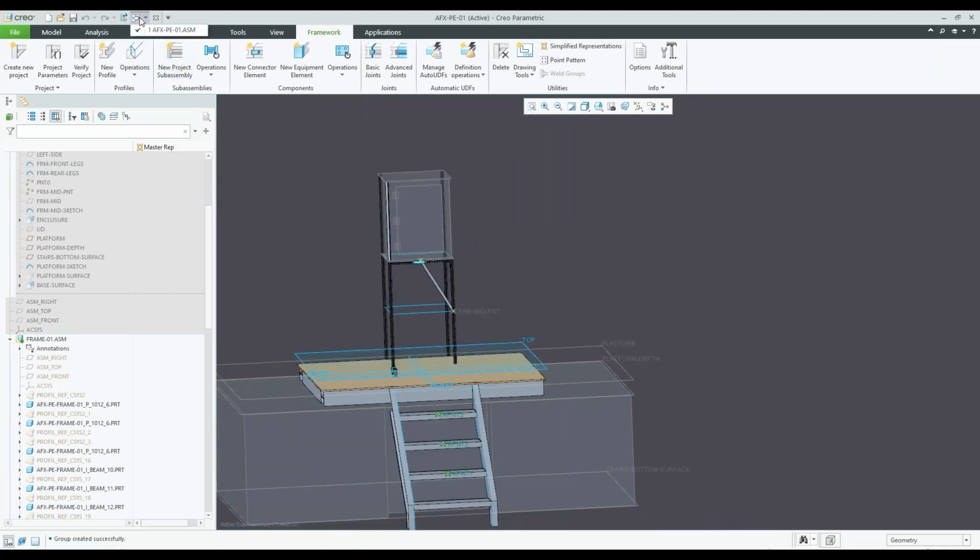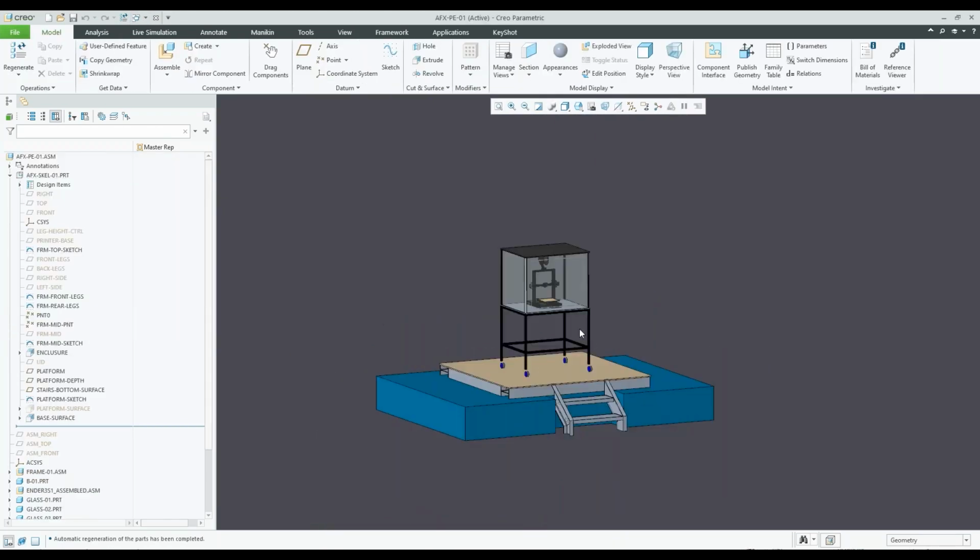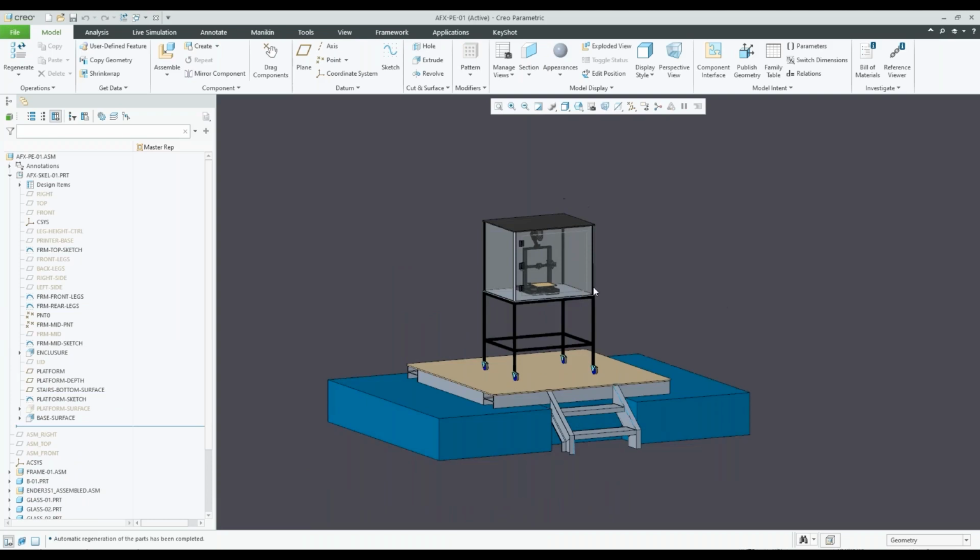All right, so I'm going to switch back here to the other assembly just so that you can see it, and talk briefly here for a second about KeyShot. So for those of you that don't know, KeyShot is a powerful tool that allows you to create realistic renders of your assemblies, your products.